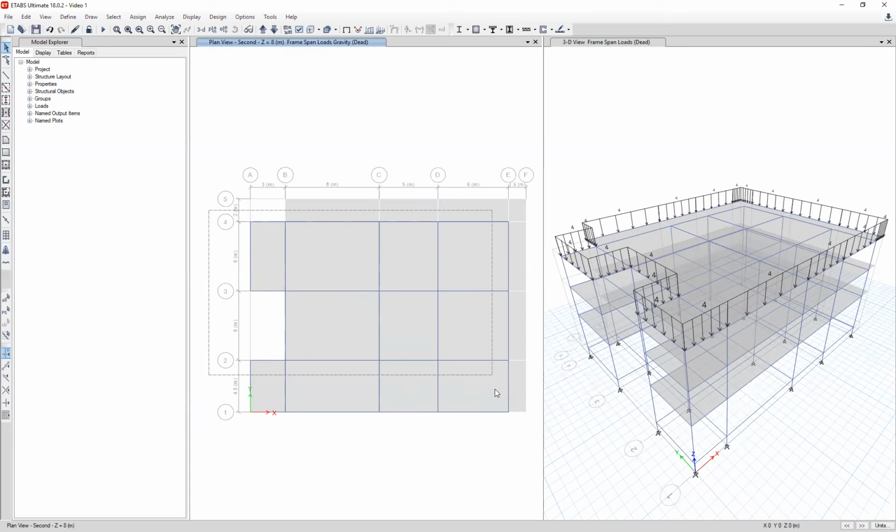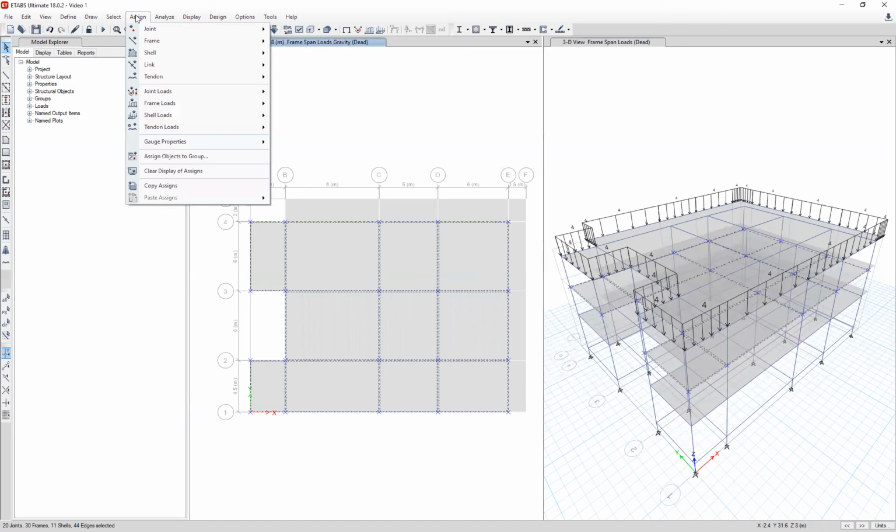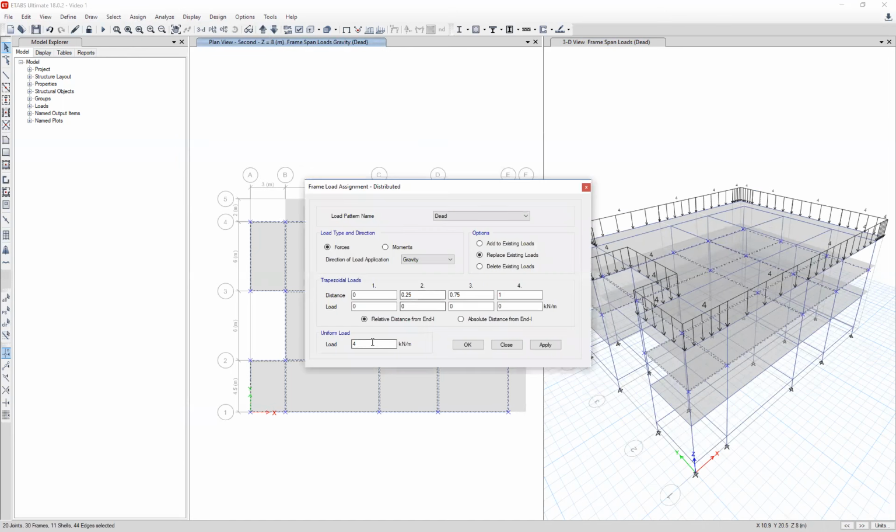Then let's go down to this screen, and then go down to the other floors, assuming here that all walls or all beams will be carrying loads of 3 meters height, or 3.5 or 4, based on the height of your building. Let's assume here the wall height is 3 meters. So we'll come and then assign again, frame loads, distributed loads, and we will come here and we'll say 12 kilonewton per meter, and then we'll say okay.